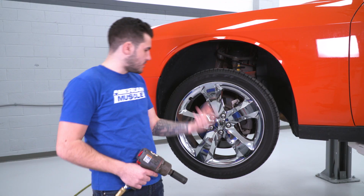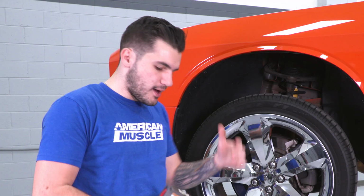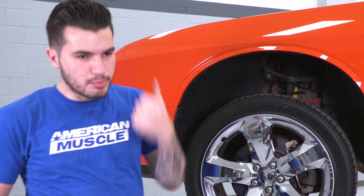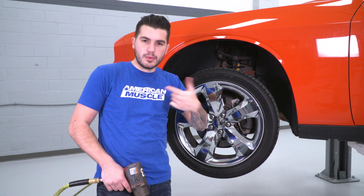Once that's out of the way, you have that taken care of, I'm going to use air tools to pop our lugs off and get our wheels out of the way. Of course, if you have a lug wrench, that works too. Break that out, get all 5 of those lugs out of the way, pop your wheels off, and we'll move forward.